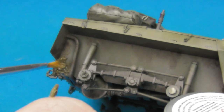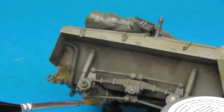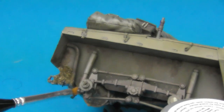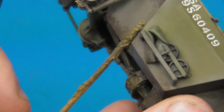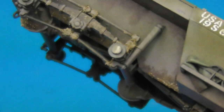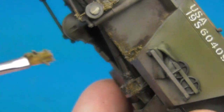I just decant a small amount onto a cocktail stick here. And I just build up into some of the areas I feel the mud would really build up. So any sharp areas, again, there mud could get thrown up and it'll stick in place. And this is going to give us some lovely textures to work with. Again, less is more, so just work in small areas at a time and just see how we feel about it. The same principle applies, so we're just going to build up into these sharp areas here where mud might get caught and stick in place.